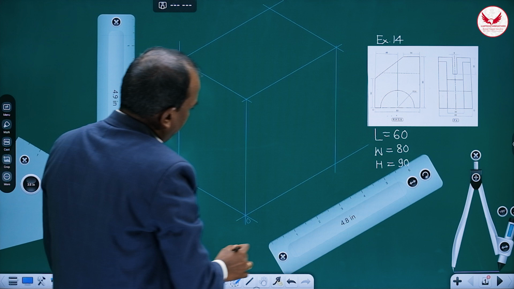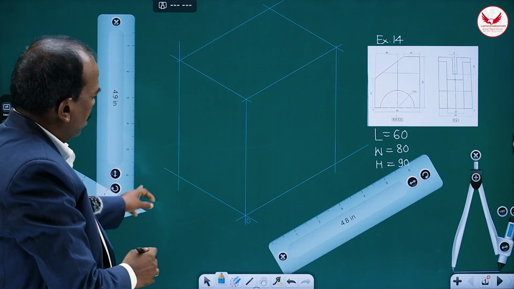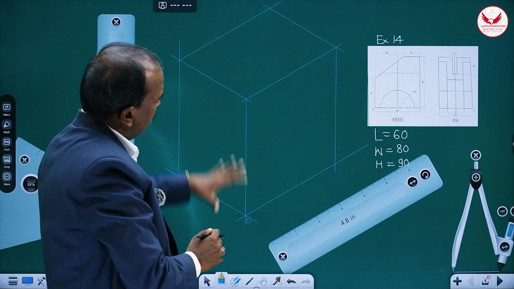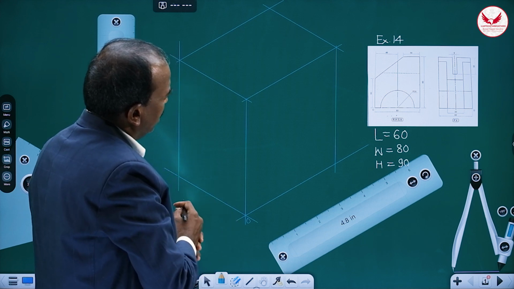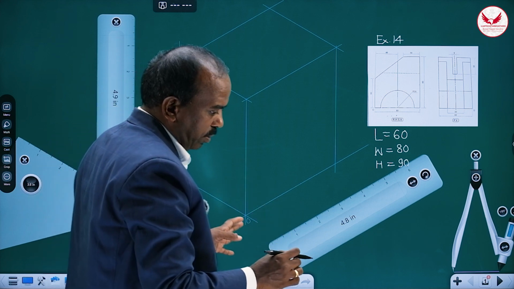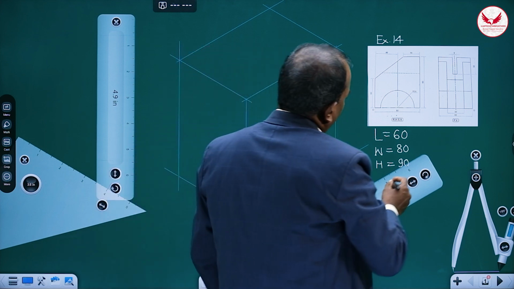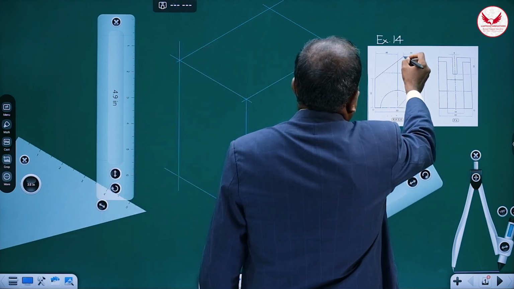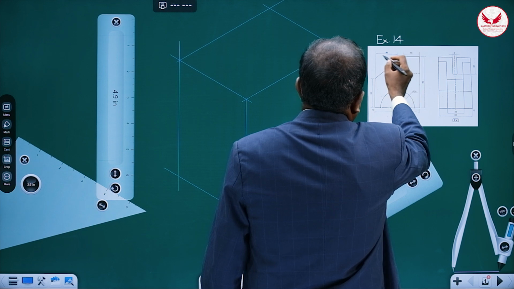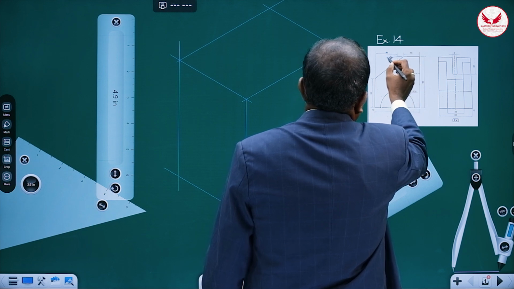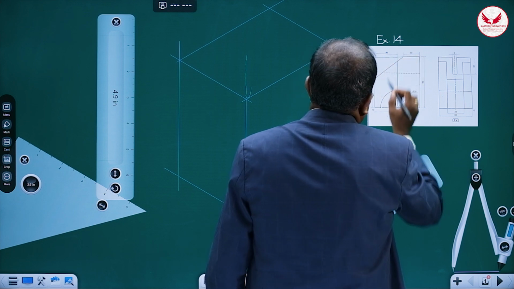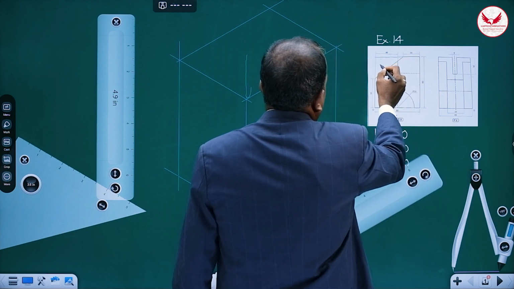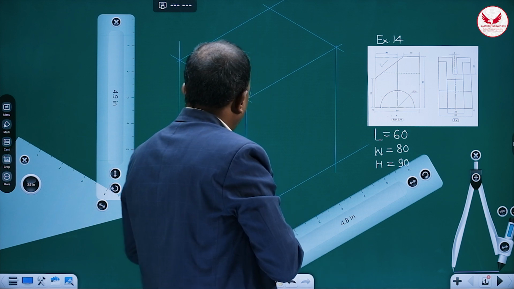Once we have the isometric box of 60 length, 80 width and 90 height, solving the problem is easy. If you see its side view, see whether the major portion has been cut. In the side view there is a triangular cut like this. We can remove this triangle itself. Then how can we remove it?